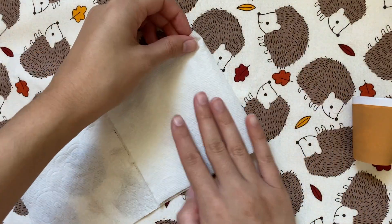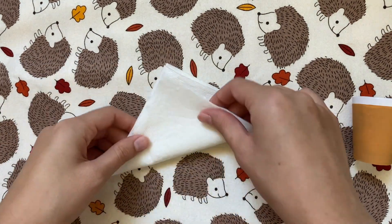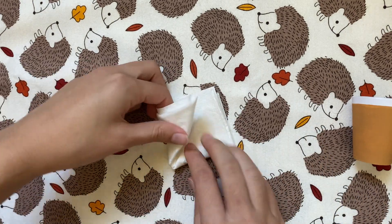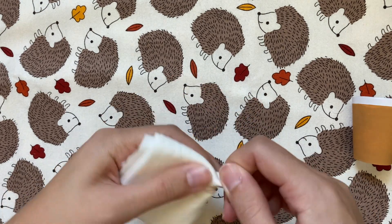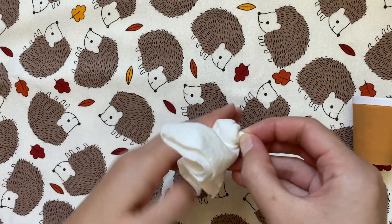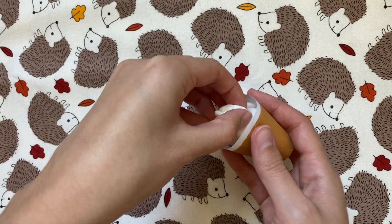To make the whipped cream, I'm taking three squares of toilet paper and folding them one on top of the other. Then I'm going to fold that square in half so it makes a triangle, then fold the corners of that triangle into the top so they meet in the middle. Then I'm going to take that bottom point and start twisting this into a whipped cream shape. This might take some practice, but it's okay to start over.